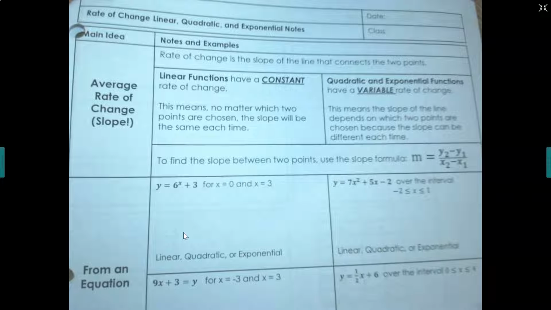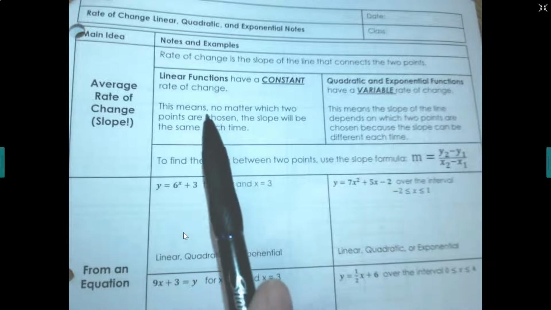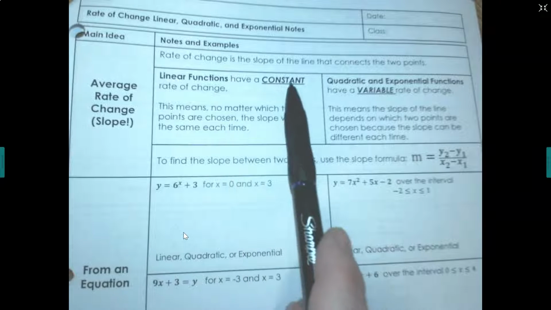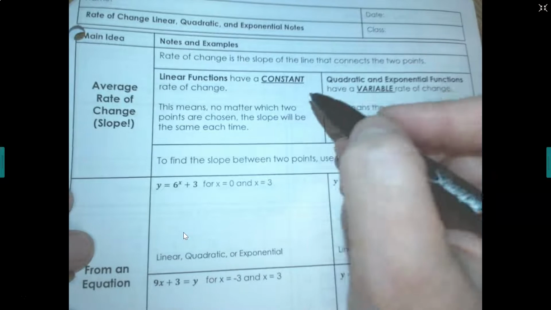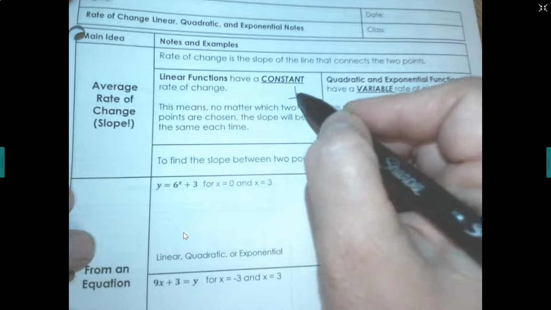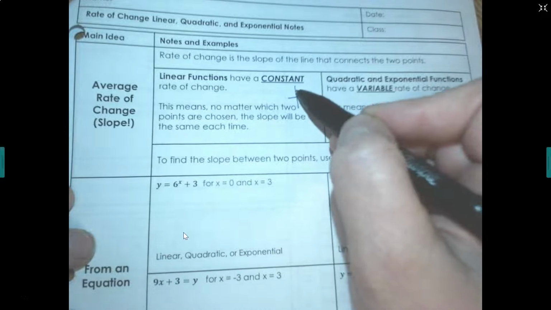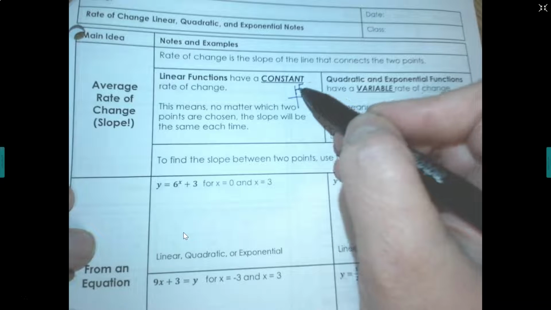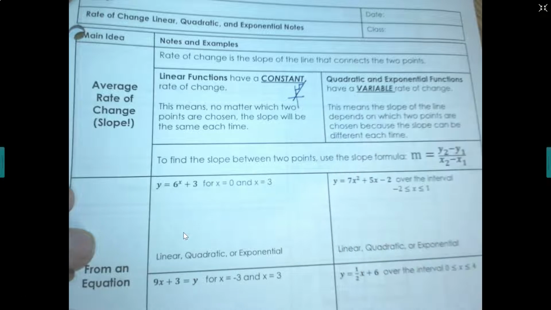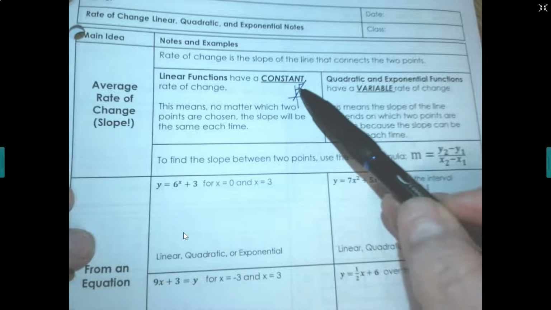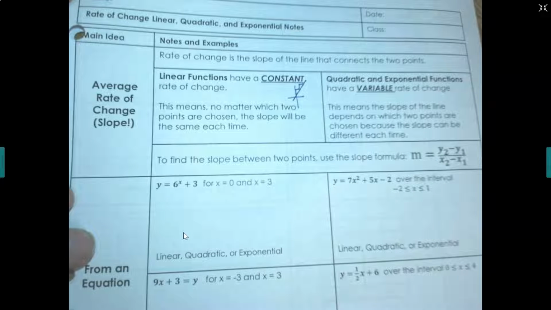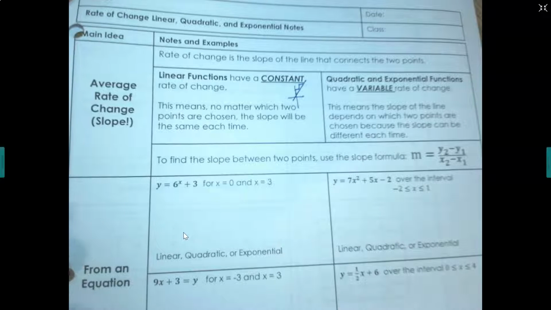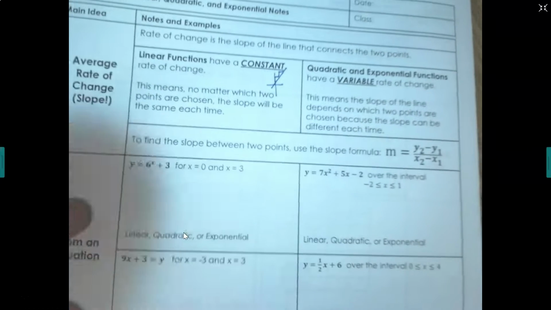They're the same thing. When we're talking about a line, we have a constant rate of change. So when we graph a line, we usually start at the y-intercept and then we'll count our slope. We count the same amount each time, plot our points, and then draw our line. So that's what we mean. Every time we count to the next point using our slope, it's the same number every single time. It doesn't matter what 2 points I pick, I'll get the same slope.